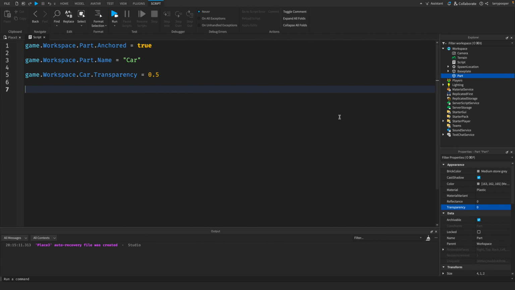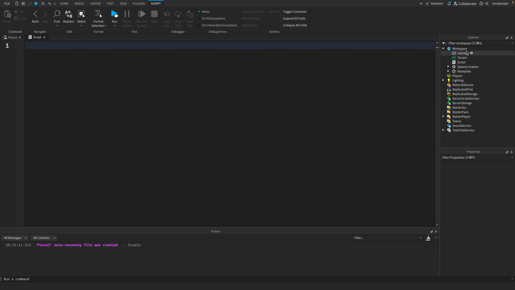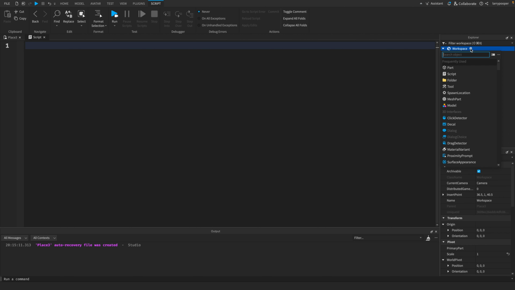Now we'll look at basic math functions while coding. Let's clear the script. You can get rid of the part if you want. In the workspace, add a number value.